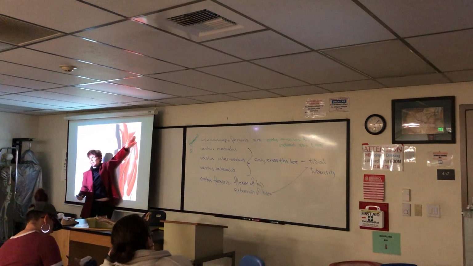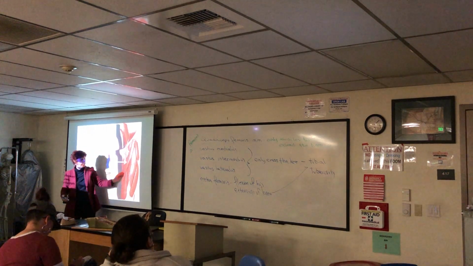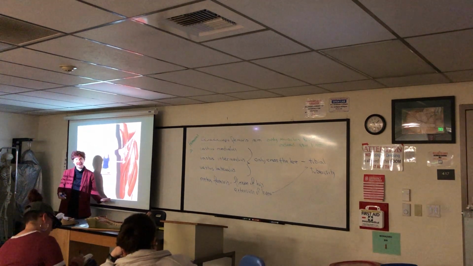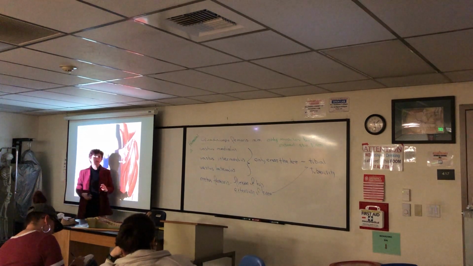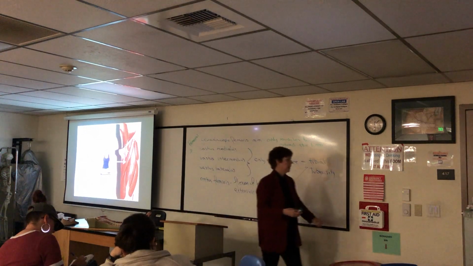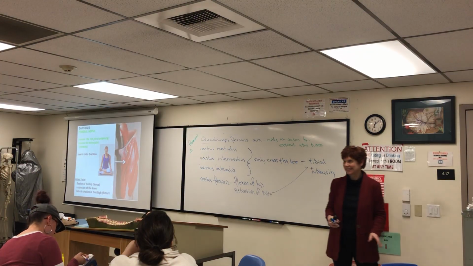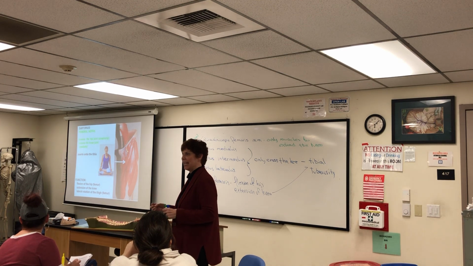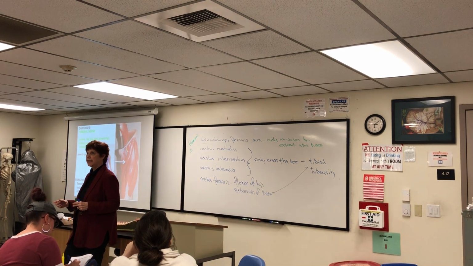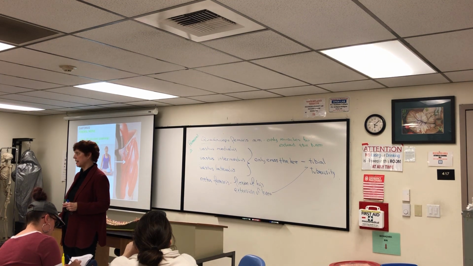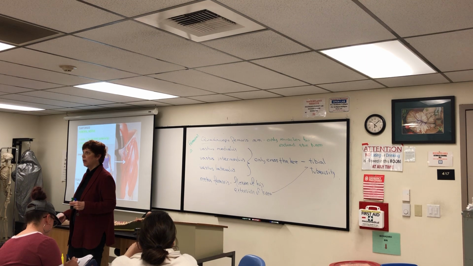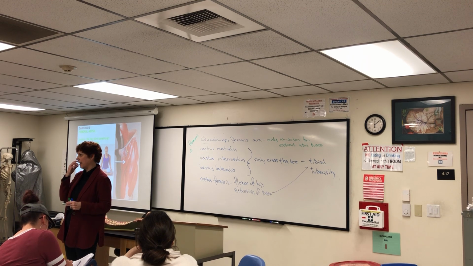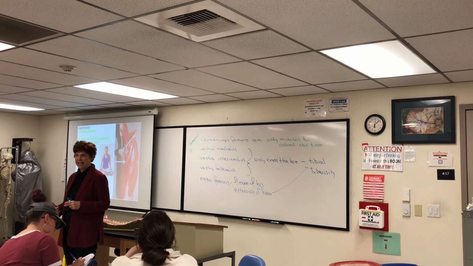Okay. It starts laterally from the anterior superior iliac spine, crosses medially to cross the knee joint. So like our rectus femoris, it crosses both hip and knee joints. Okay? So the word sartorial means tailor. This is the muscle for the woman sitting cross-legged. This does 3 movements that you need to sit cross-legged. So it's going to flex the thigh because it crosses the hip joint anteriorly, all right? It's going to flex the knee because it crosses the knee joint, but medially, not anteriorly. So it's not going to extend the knee, it's going to flex the knee. So this is the one muscle of the anterior thigh that flexes the knee.